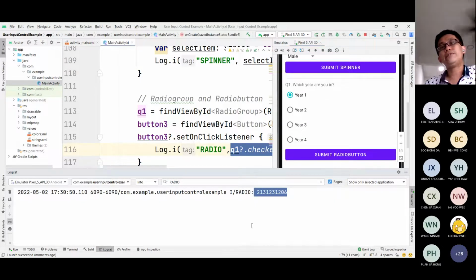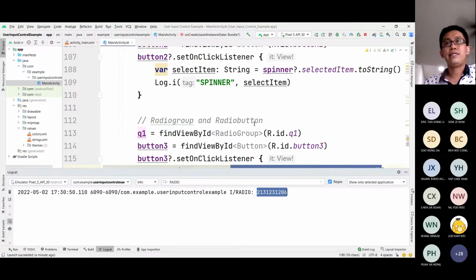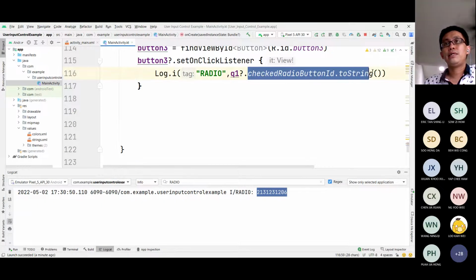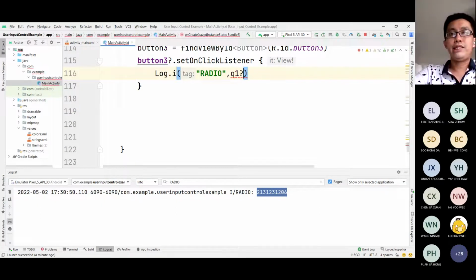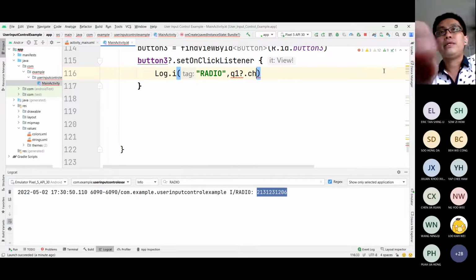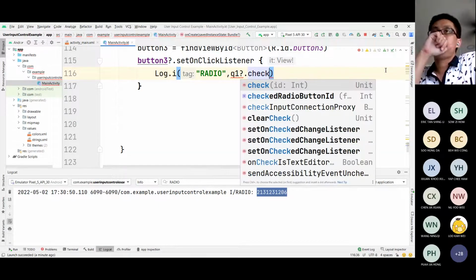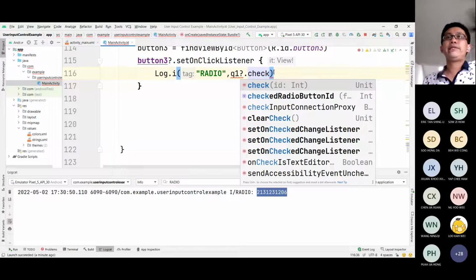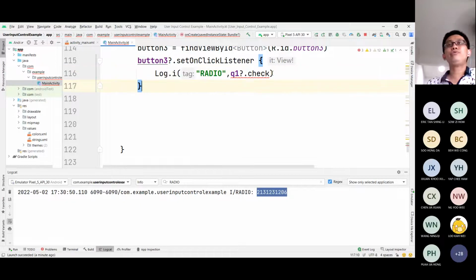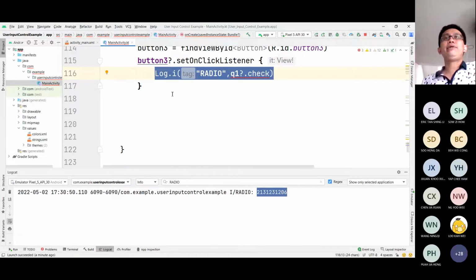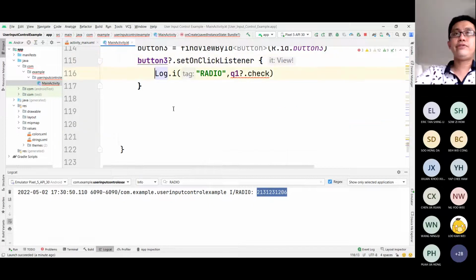The ID is not the value. I think it's not the ID. Okay, it shouldn't be the ID. Then I have to check. ID that we want. Check. It could be this one. Okay, but this is a function, it's a method. Oh, cannot get directly like this. What we do now is we need a callback. Okay, let's put this aside first.